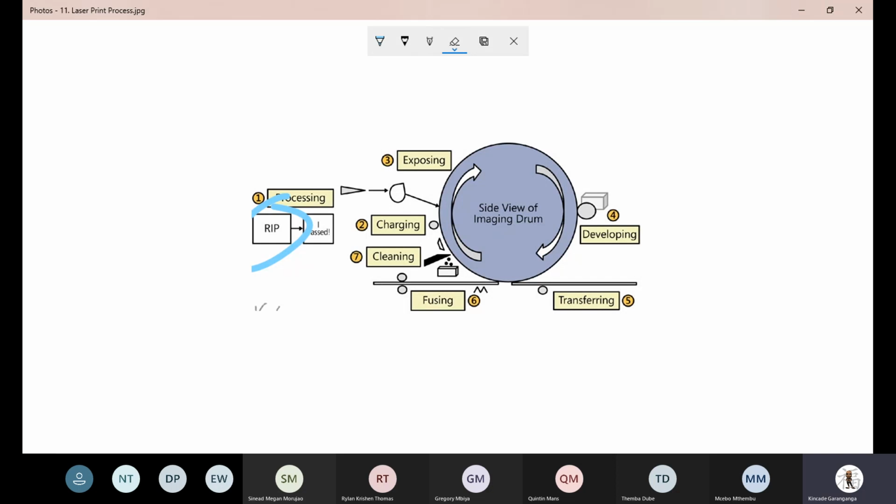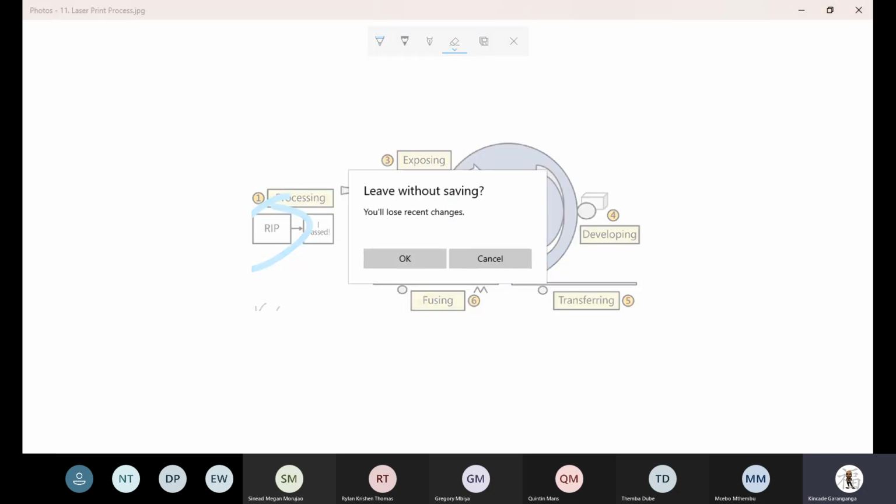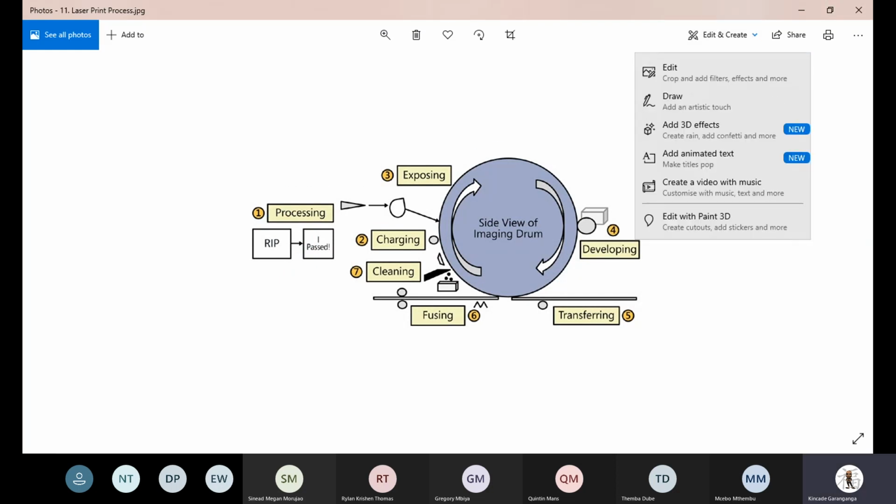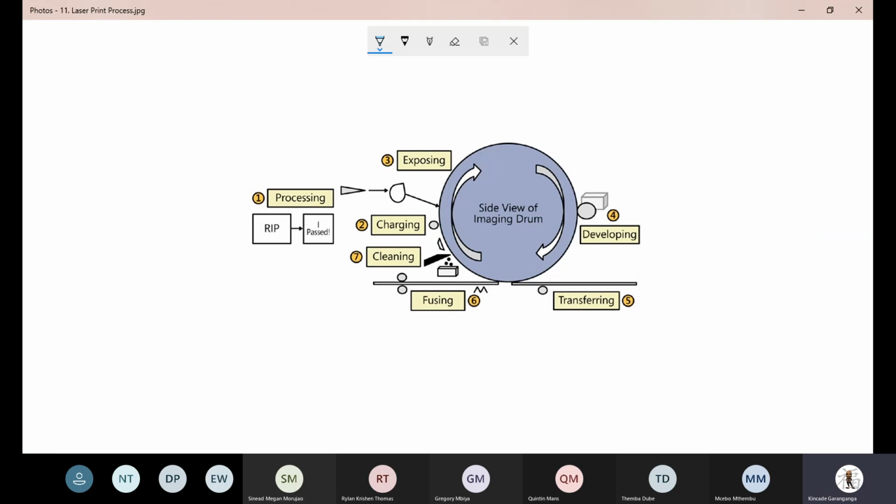Maybe that is not as visible as we would have wanted, but I can always write it as far as the actual notes are concerned. What I wanted you to focus on is that RIP part. That is short for raster image processor, right?